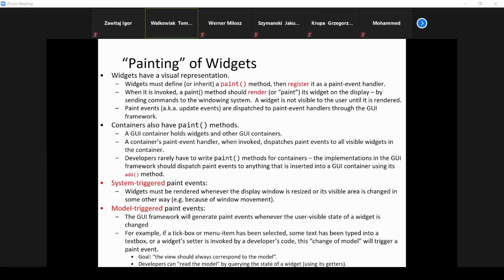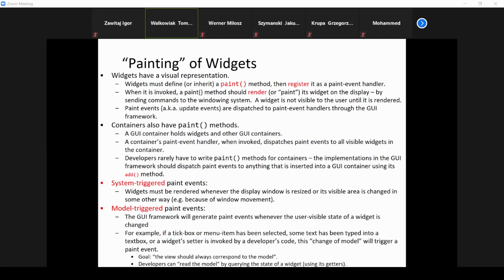Of course, very often it is parameterized by some elements in a constructor, for example, and you are just adding such widgets to already existing widgets and making a tree. We'll come back to that idea. So we have some objects that have paints and are connected by a tree. And how is the look changed when the paint is called? There are 2 cases. In one, the origin of the paint is the system.